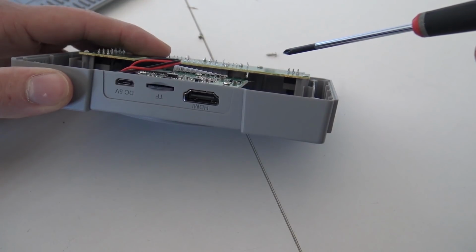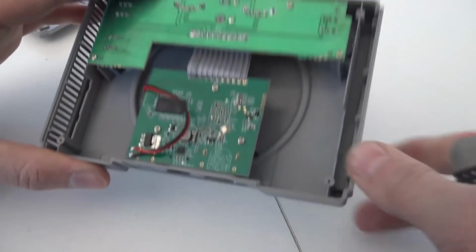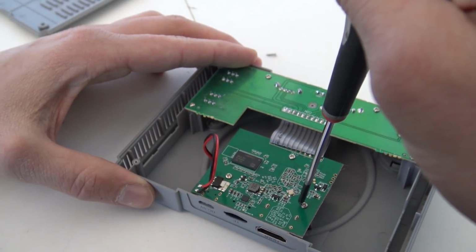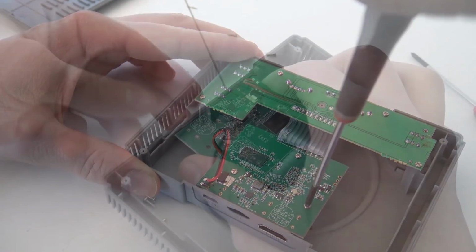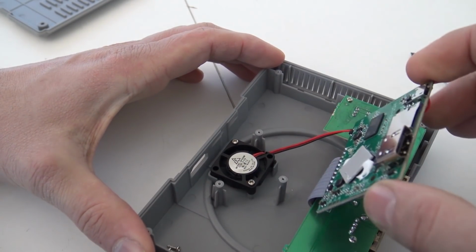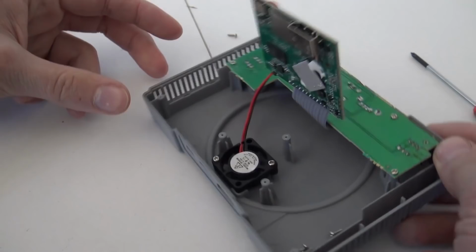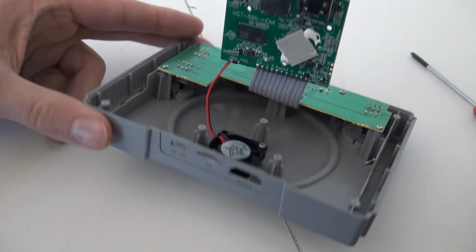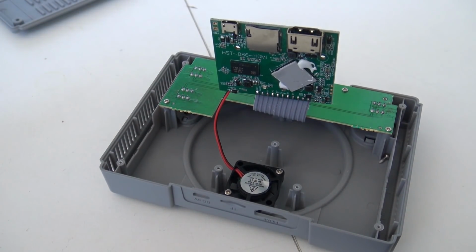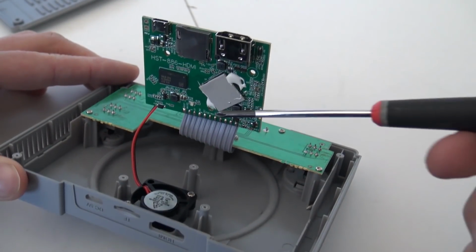So when I opened it up, I must say that this is the reason why I say it's not your typical Raspberry Pi. It's more like a very unique product on the inside. But the way they made it was just a big mess. There was a fan inside, but there was basically no way the fan can suck in fresh air. So it's just one big gigantic flaw of a system. They just put a tiny fan in it that runs at maximum speed. It's more like a vacuum cleaner. And look at this. There is a thermal paste pad on it that didn't even make contact. By the way, there was not even a cooling element on it. So it's just the biggest joke which you can get when it comes to a system like this.